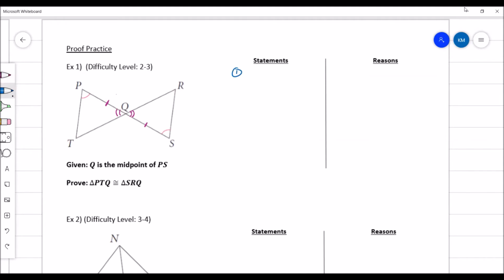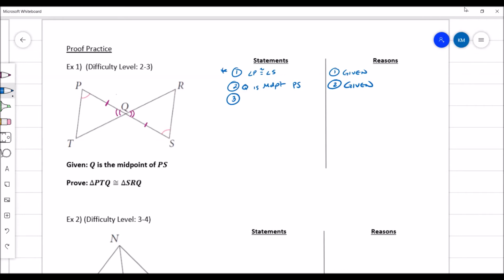So it's taken for granted that angle P is congruent to angle S, and we took that for granted because it was given to us in the diagram, right? The other given information to us was that Q is the midpoint of PS. But remember that this alone didn't give us a congruence. It didn't say one thing is equal to another, so we need to build off of it. We already did that in our diagram, but we need to make sure we do it here.